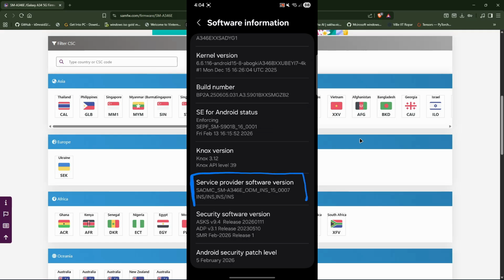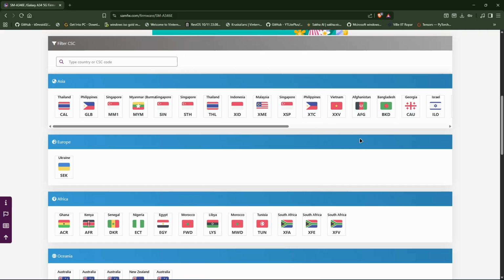Your ODM could be a different one. In my case, it is INS, and that is what your CSC is. Yours could be, say if you are in Vietnam, XXV. If you are in Bangladesh, it could be BKD. And in my case, it's of course INS. So you will have these mentioning your CSC, and you can check it from there.